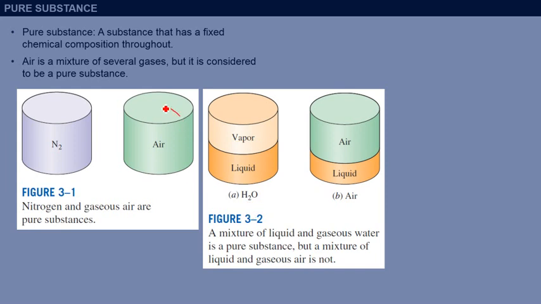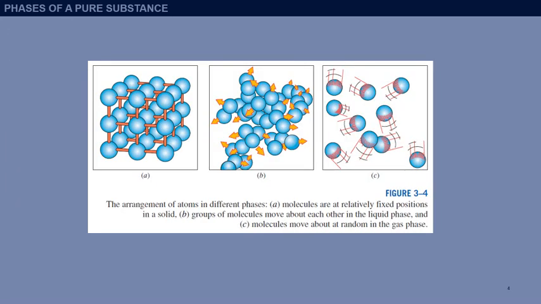On the other hand, when you have a volume of air, you obviously have at least two different gases, oxygen and nitrogen, in there. If you consider a volume of air, for the purposes of this lecture, we consider that air as a pure substance. The reason is there is no phase change in this volume of air at normal temperatures and pressures. Almost every substance does have three phases: solid, liquid and gas. When you are transitioning from one phase to the other, we call it a phase change operation. In the next slide, let's consider a phase change operation from liquid to gas.